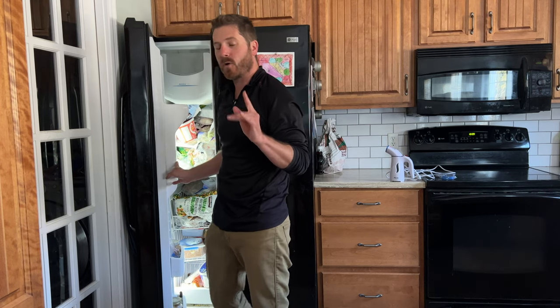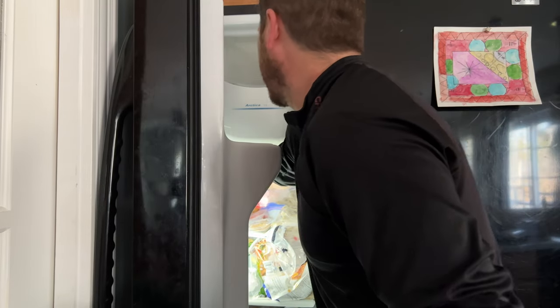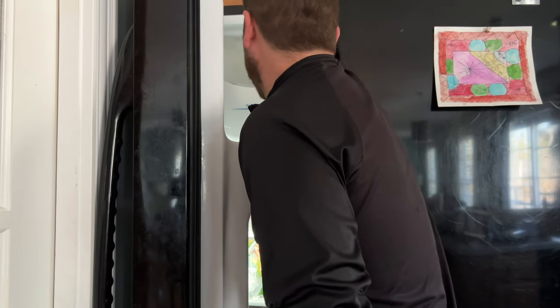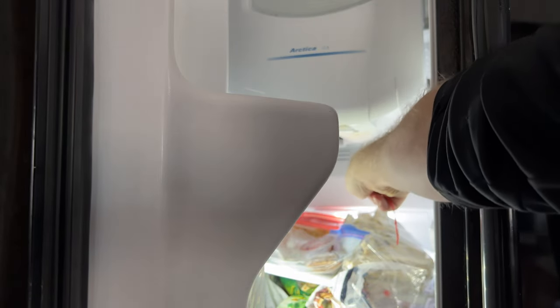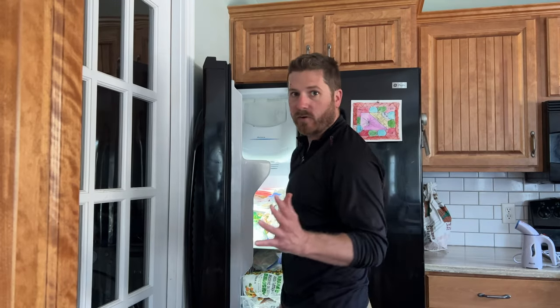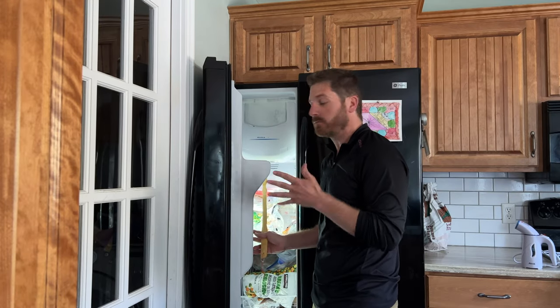Noise is gone, and most of the time that's exactly why — it's just completely overstuffed. All I need to do is take some stuff out because it relieves the pressure on the back panel. The back panel is right there, that is where the cool air is coming out of. If you have anything pushing on that panel, any type of food, the fan right there is going to start hitting that plastic. So if your helicopter noise was because of overstuffing, now you know — easy fix.